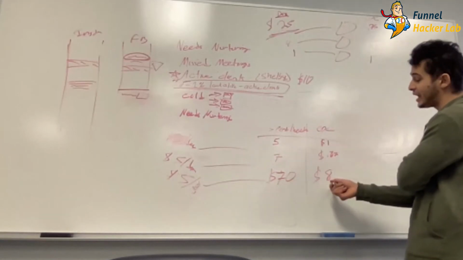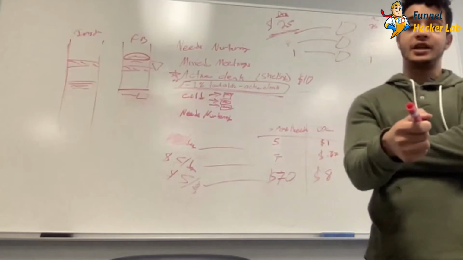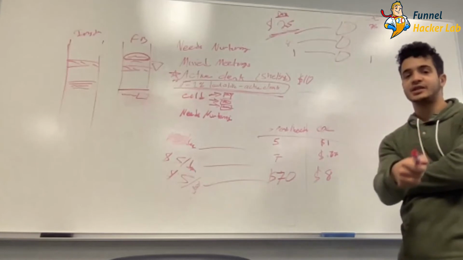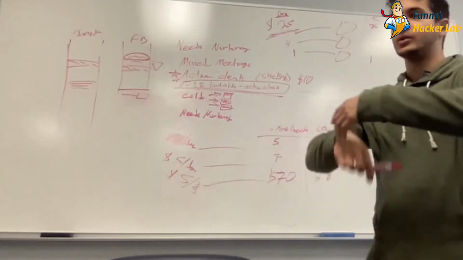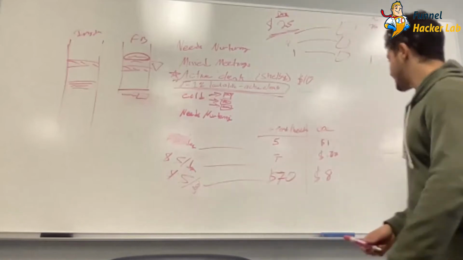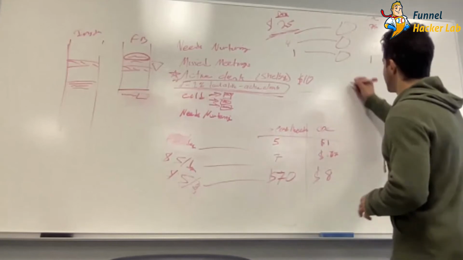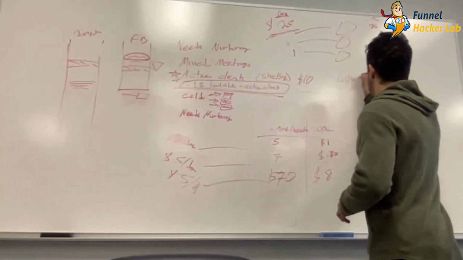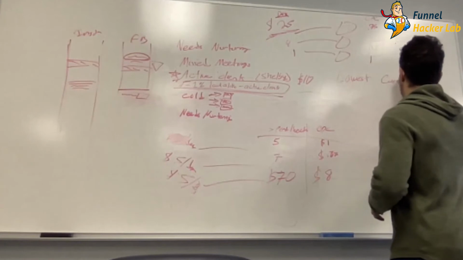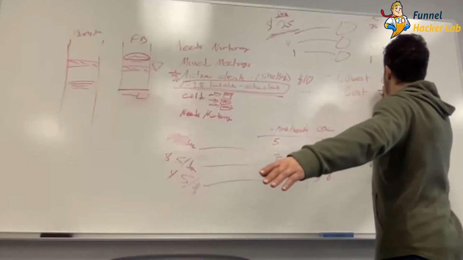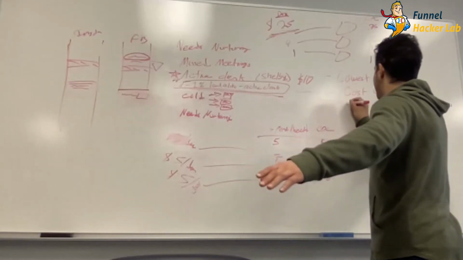per click of $8, if you're not watching it, there are 3 types of bidding strategies which you should know about. I made a video on this, so if you need to learn this again, you can always check out my YouTube video. But there are 3 main bidding strategies. There is a lowest cost. That's the one you're probably using right now. There is a bid cap. Actually, wait, the other one. There's a cost cap, and there's a bid cap.